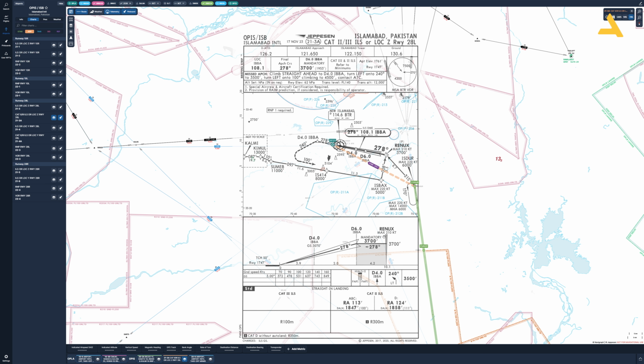At Renix, your speed should not be more than 210 knots, and the altitude should be 3,700 feet. Then at this point you will fly on heading 278 degrees, and then at the final descent point, which is D6.06 nautical miles away from the runway, you will start to descend towards the runway with an angle of 3 degrees.